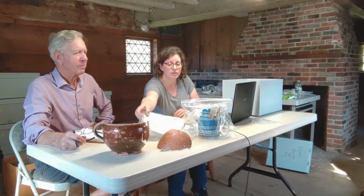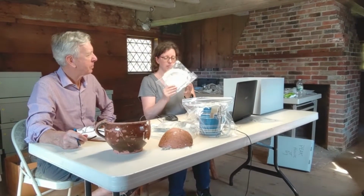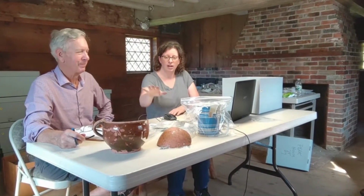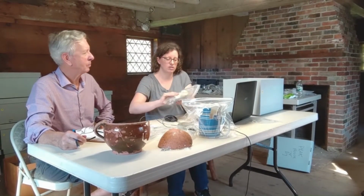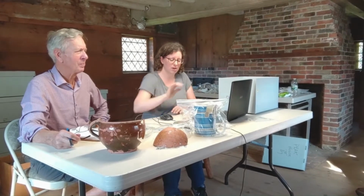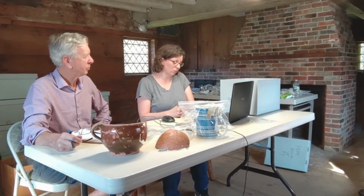So we have some things from the 18th century. For example, this was a creamware plate. It's been mended with glue, but we have this that the archaeologists had found and glued together. We have a redware chamber pot. That's also probably later 18th century. We have some early 19th century ceramics when people were living here, shell-edged plates, and this rather large tankard or very large mug. And then there's things even from the late 19th, early 20th century when other people were using the building.